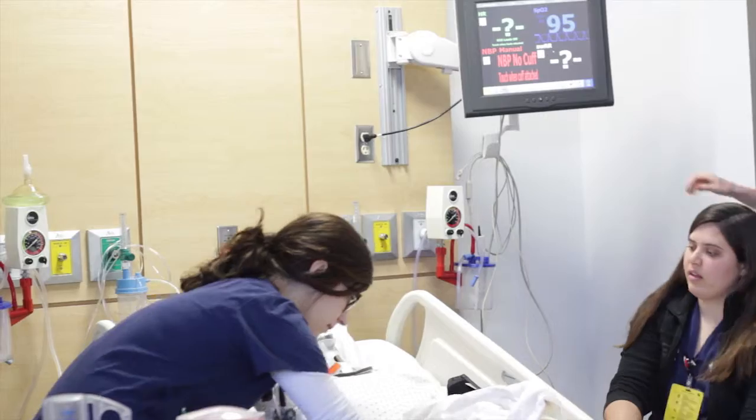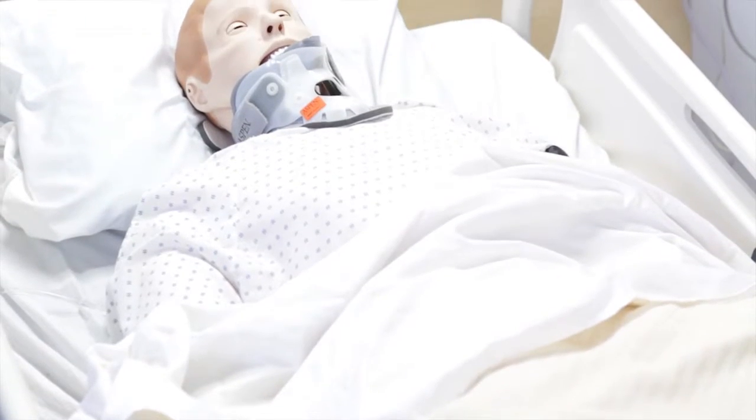When we're finished with simulations we talk about it, and that's when all the students have their questions. They're like, now I understand — when we learned about heart failure, now I actually see it, and I see what Lasix does when I get an order from the doctor, and it's just like the light bulbs come on.